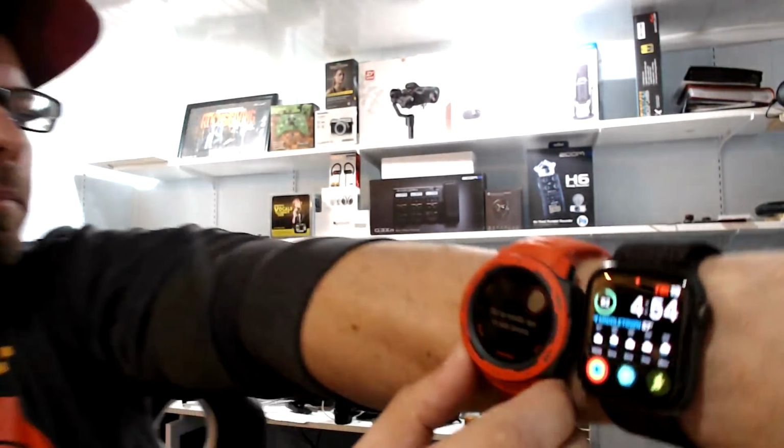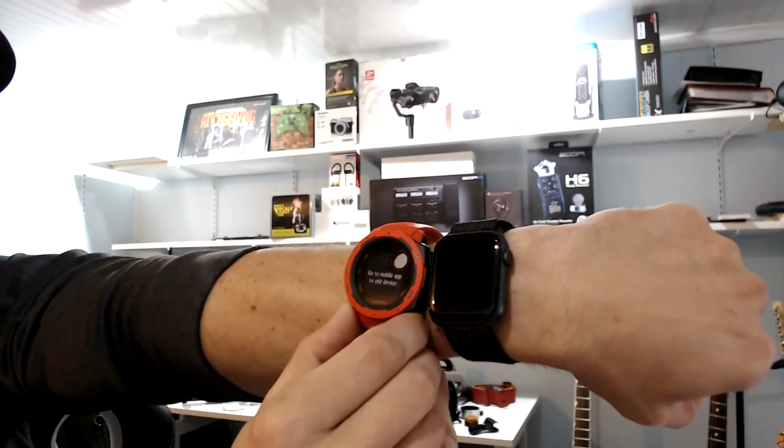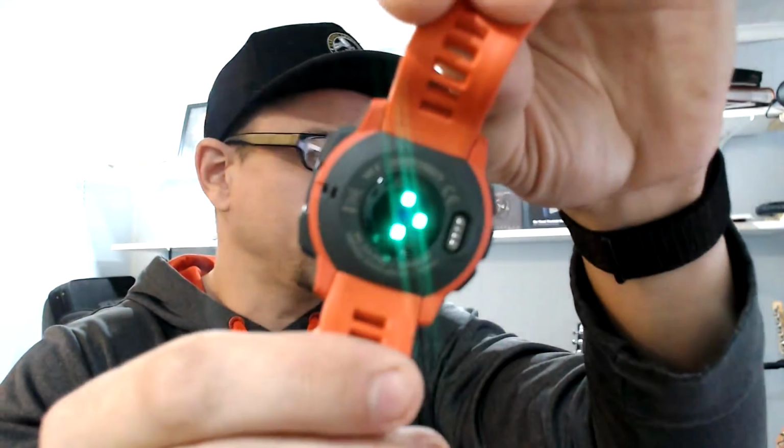But yeah, just in terms of looks and feel, it's pretty nice. I'll put this next to my Apple Watch, and you'll see here it's not as big as you would think. So you can see next to the Apple Watch there, it's a little bit bigger than the Apple Watch in terms of thickness and size, but not much. So I'm pretty pleased with what I see there. So yeah, that's basically my first impressions. I'm cautiously optimistic and surprised at the quality that I'm feeling here in the hand.